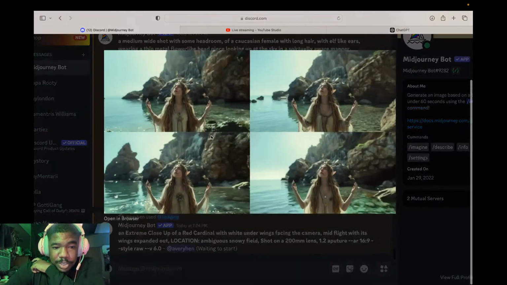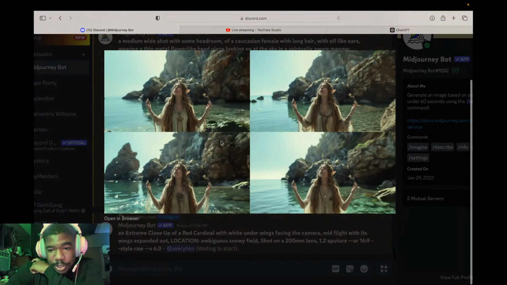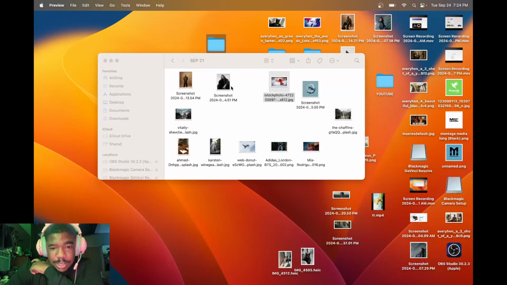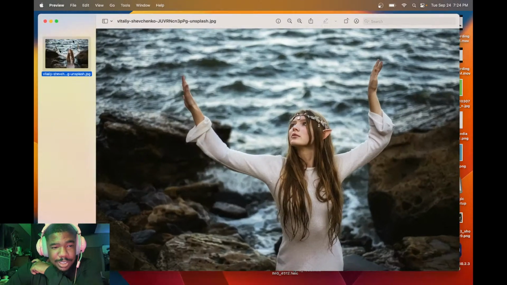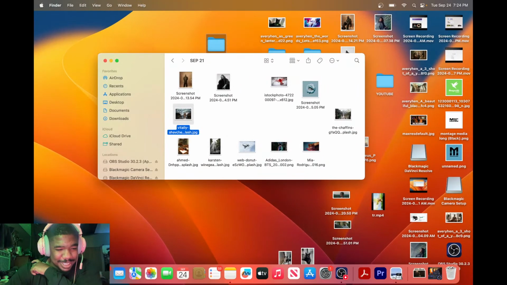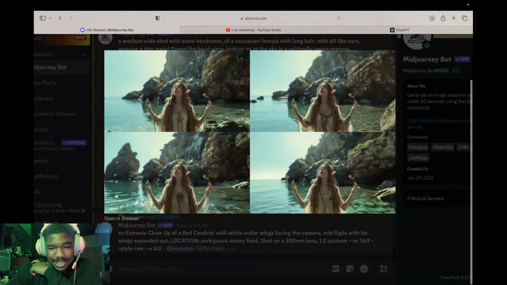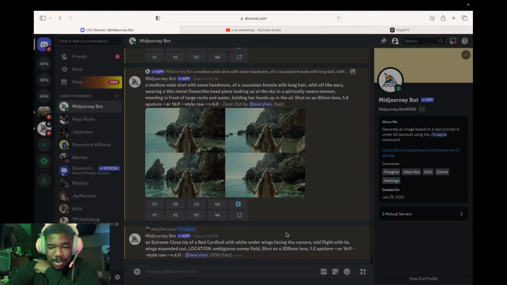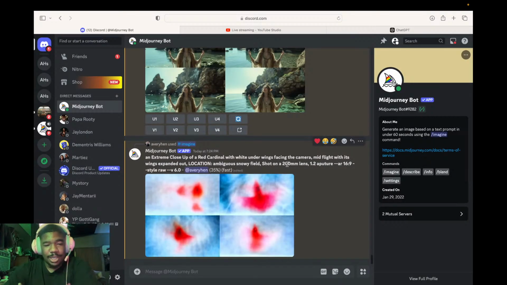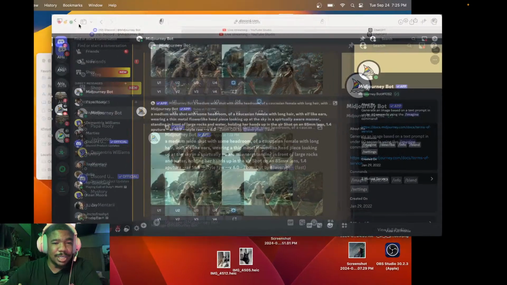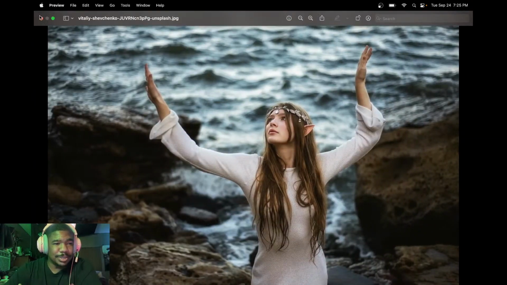I'm having a lot of fun with these. Just put her in the water. I sucked on that one, y'all. I got really, really far away from the image. Yeah, so it is what it is. I'm gonna get better. All right. I don't want to look at that red cardinal yet. I want to be surprised. I think I should be kind of close. I don't know. We'll see.